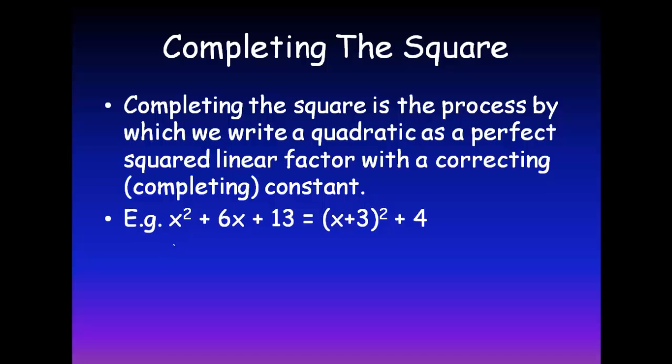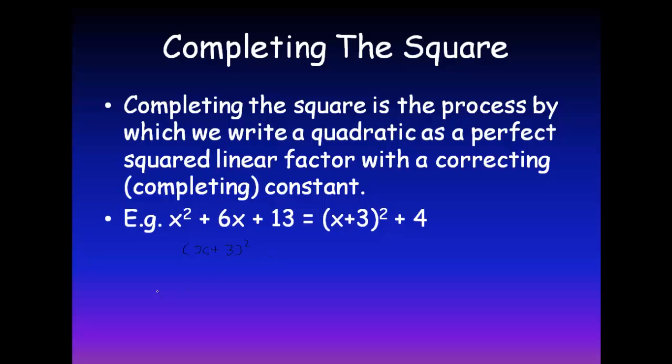So we'll have a quick look at the process where we look at the x squared term and the linear x term, and we take half of the coefficient of this linear x term here. Because we've got a single x squared and we've got plus 6x here, this becomes x plus 3 in the bracket. So that's the first step. We draw a bracket and we put x plus 3, and that's our linear bracket squared.